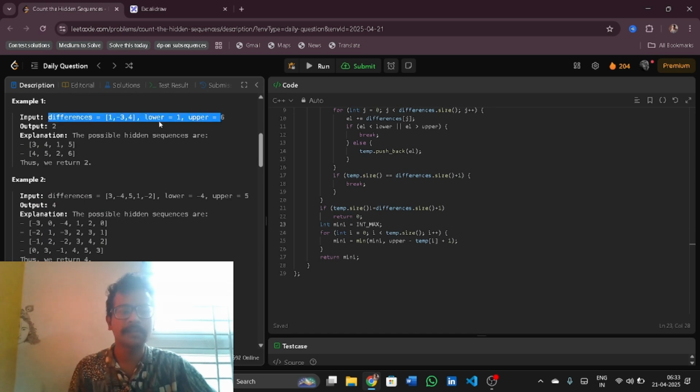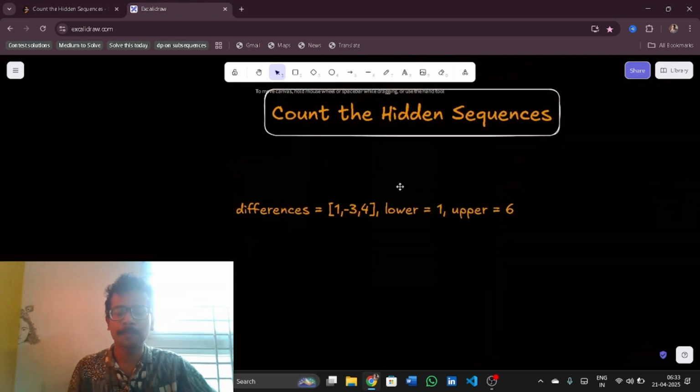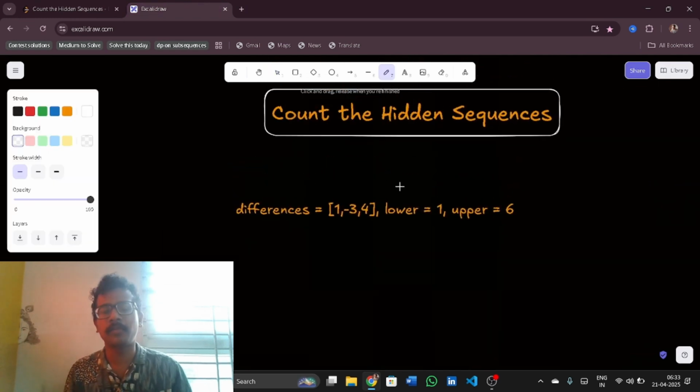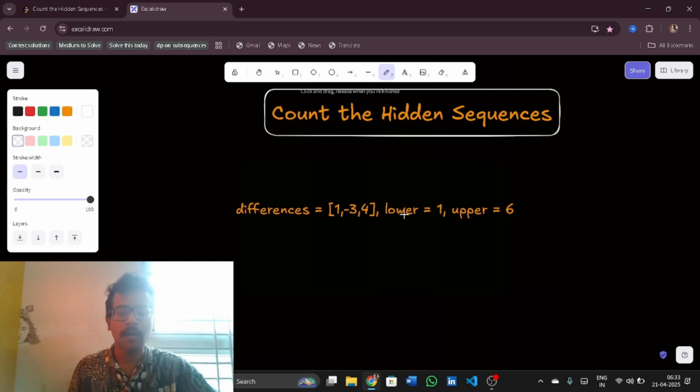Differences is equal to 1, minus 3, 4, and lower is equal to 1, upper is equal to 6. Now, for a brute force solution, this is the first approach, and I'll optimize this brute force to a better solution. Lower is 1, so I am taking 1. Now I am adding my differences of 0 to the element.